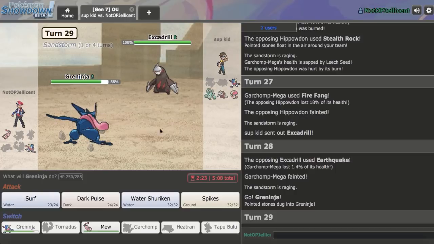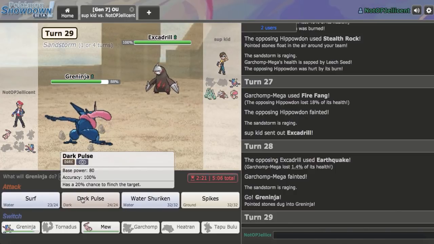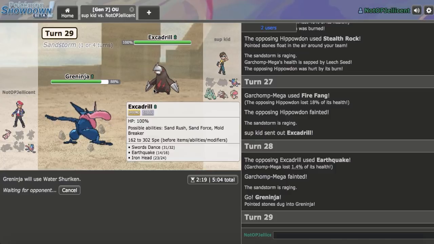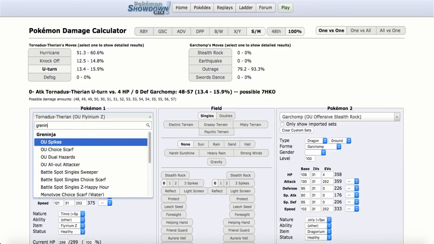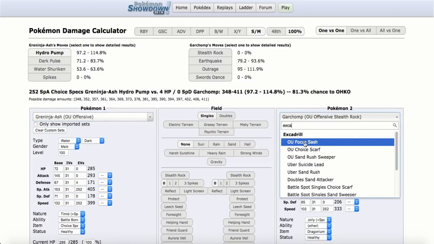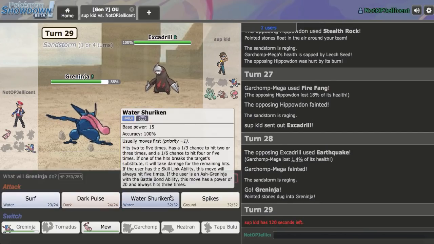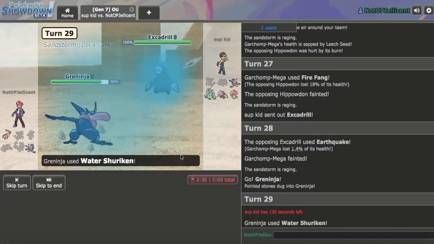He should just go Amoonguss here. But I'll cook Shuriken. Yeah, I'll cook Shuriken here. Does Garchomp eat an Earthquake? Greninja against Excadrill. It could. I'm just going to click Dark Pulse, I think, or maybe Surf. What can I do? I'll go for Shuriken.